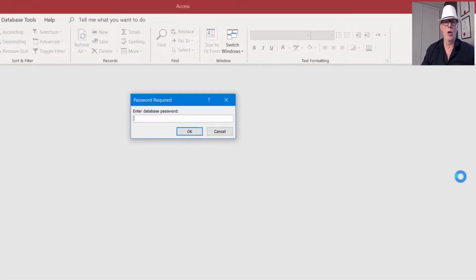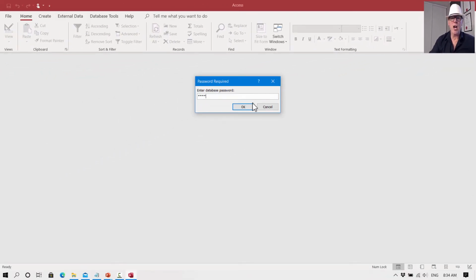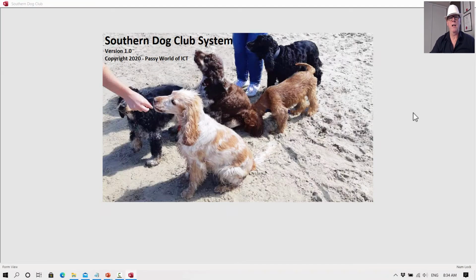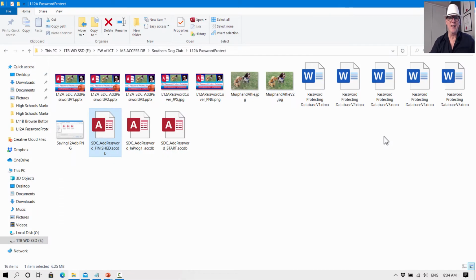When you do all the work, now we need to enter the password, which is just all in little letters, dogs. Okay, and we click OK, and then it starts up. All right, so you cannot get in unless you know the password, and that's the idea of this lesson.